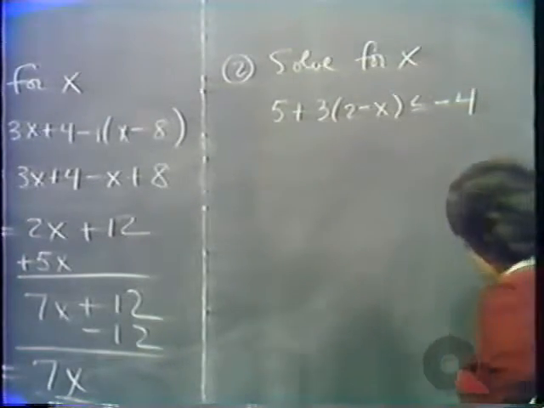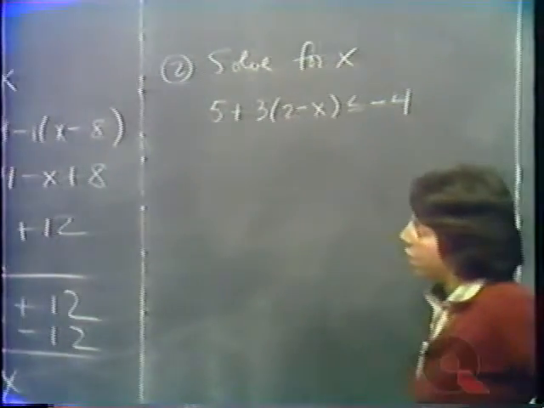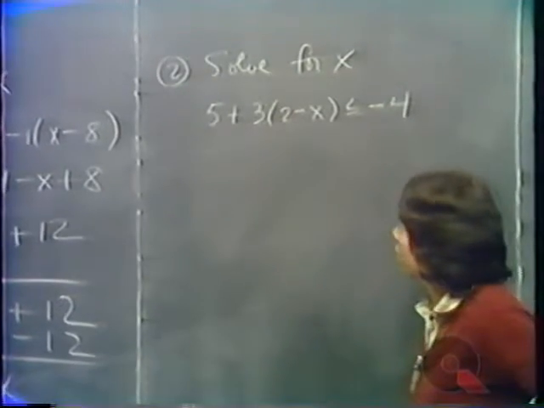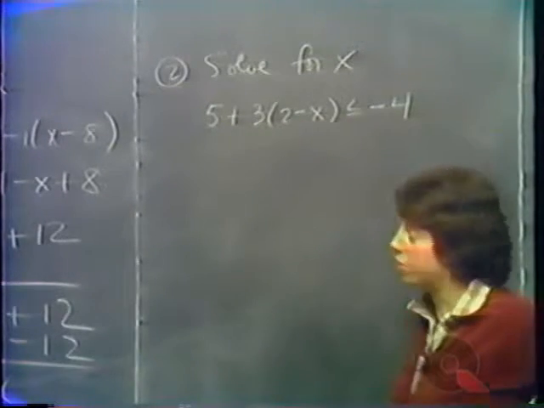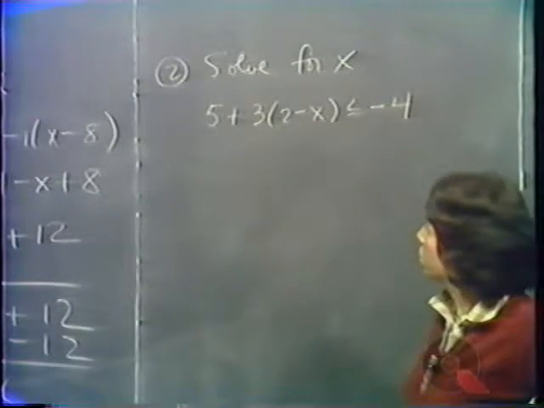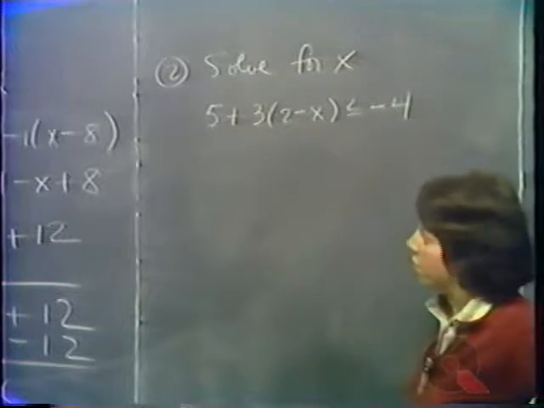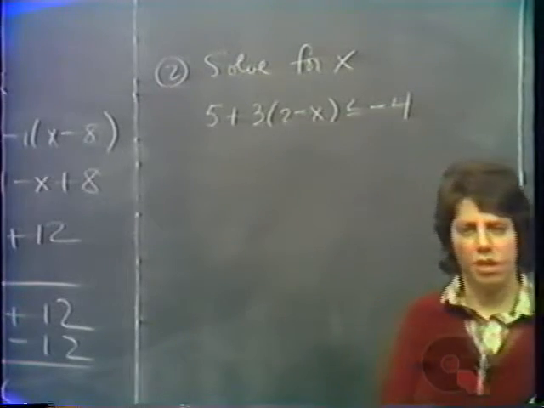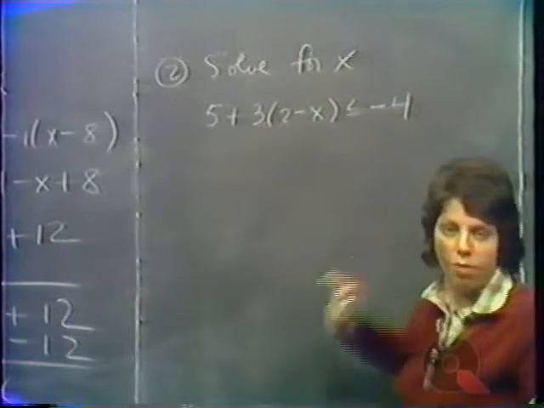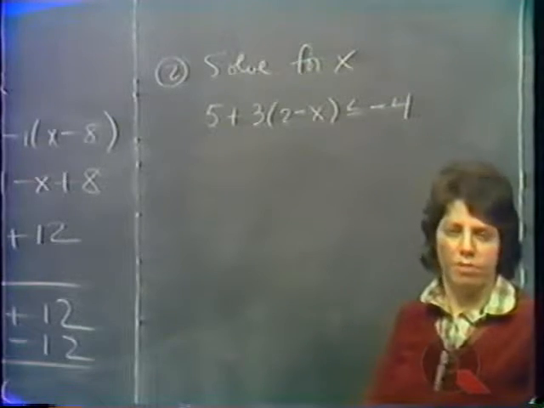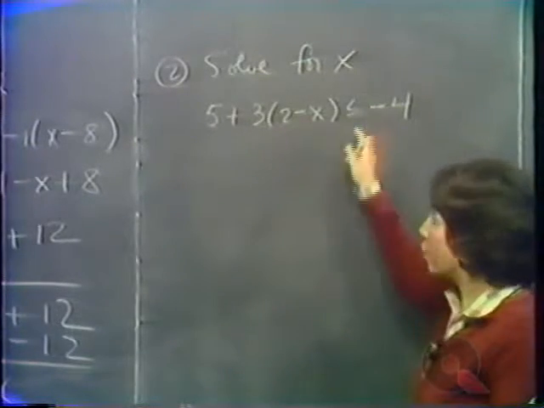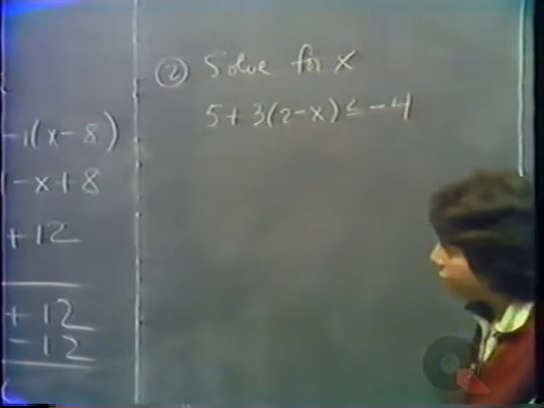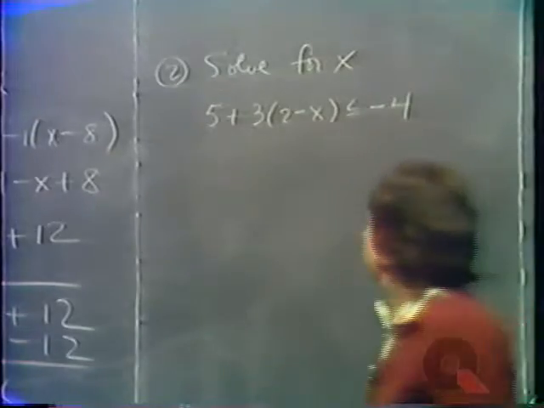Okay, now when you are working on an inequality, many of the rules are the same as when you work with equations. You are allowed to add or subtract the same quantity to both sides of the inequality. You get an equivalent inequality. You can also multiply or divide both sides of an inequality by the same non-zero quantity. If, however, you're multiplying or dividing both sides by a positive quantity, then you leave the inequality going the same way. If you are multiplying or dividing both sides of an inequality by a negative quantity, you reverse the direction of the inequality. If it's less than or equal, you make it greater than or equal, and so on. Aside from that, basically, you work as if you were working with equations here.